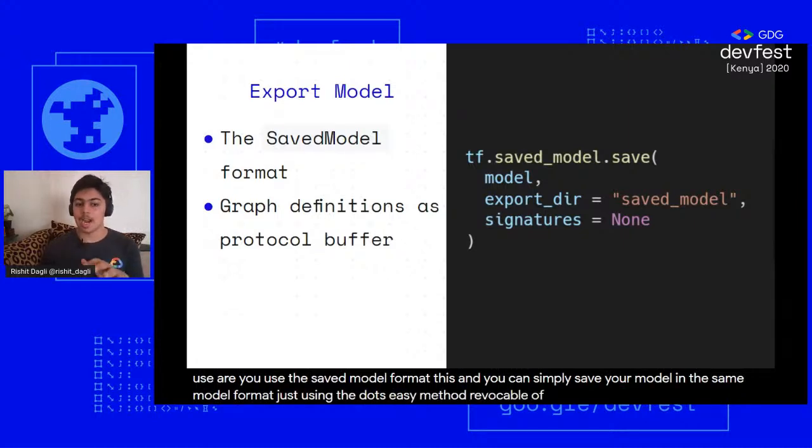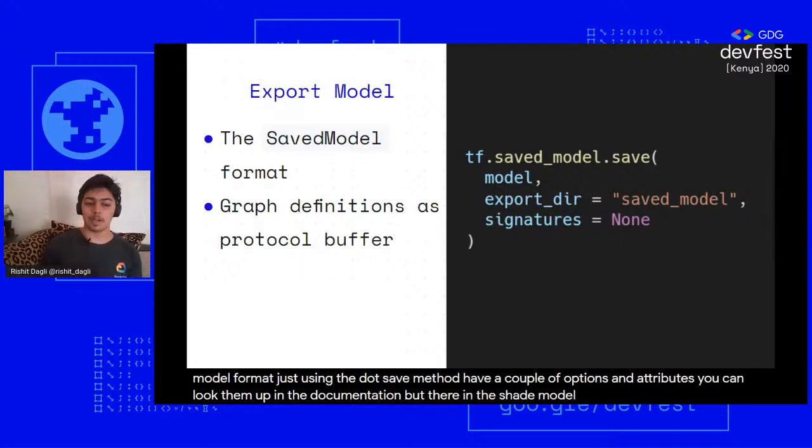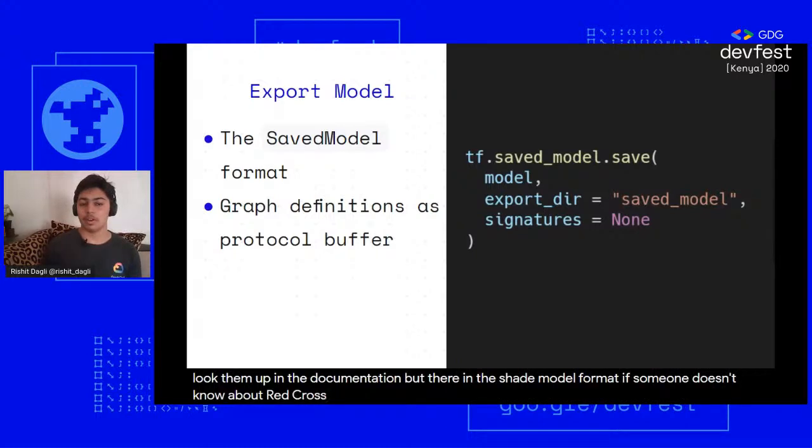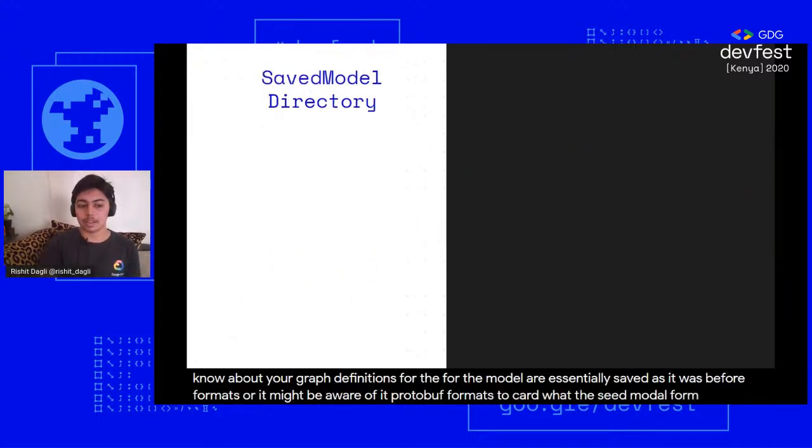You have a couple of more options and attributes. You can look them up in the documentation. But yeah, in the SavedModel format, if someone doesn't know about it, your graph definitions for the model are essentially saved as protocol buffer formats, or as you might be aware of it, protobuf formats. So let's take a look at what the SavedModel format is.